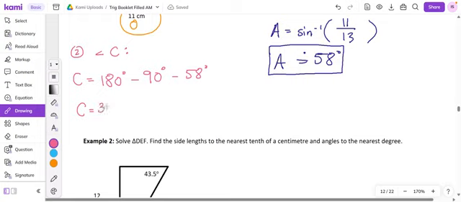And we get 32. And if I'm a real math pro, what type of equal sign am I using? Approximate or exact? Who's not sure? Who's just quiet? Put your hand up. Am I using approximate or exact? Good. It is approximate because we rounded the 58. We're using an approximate value.